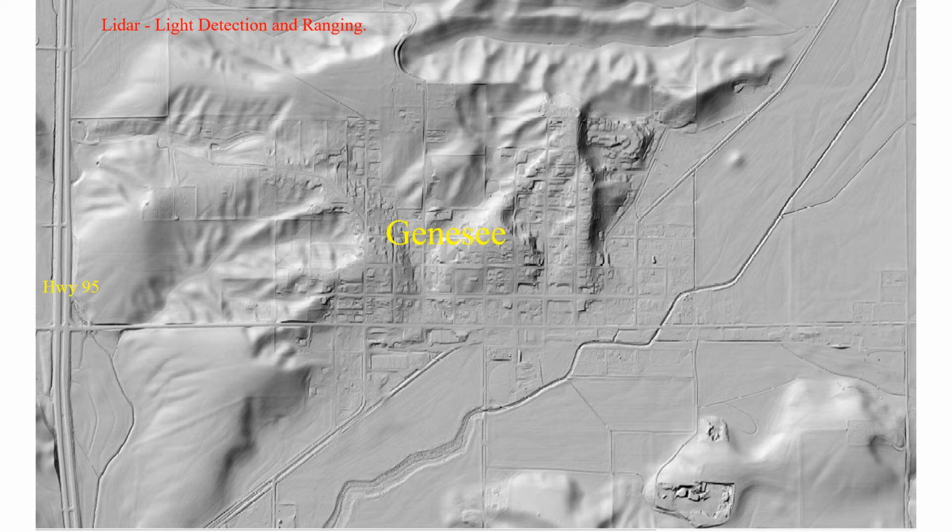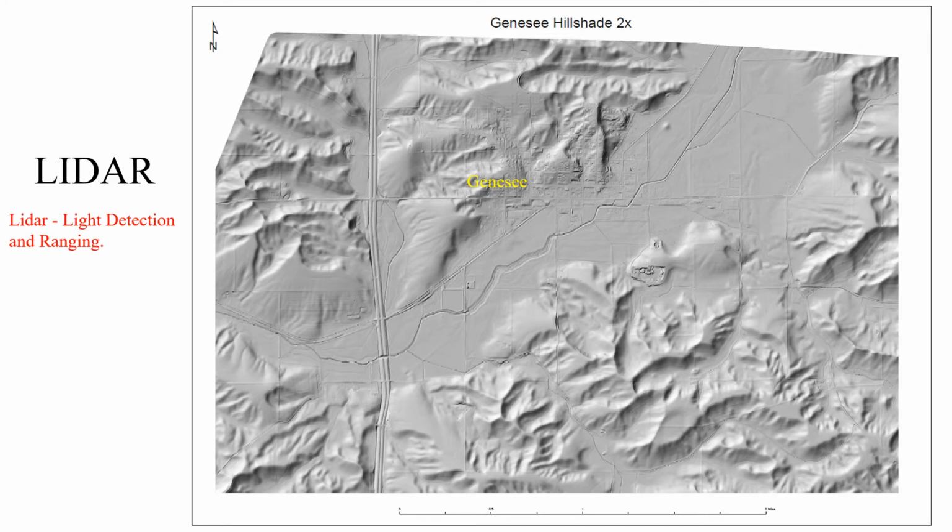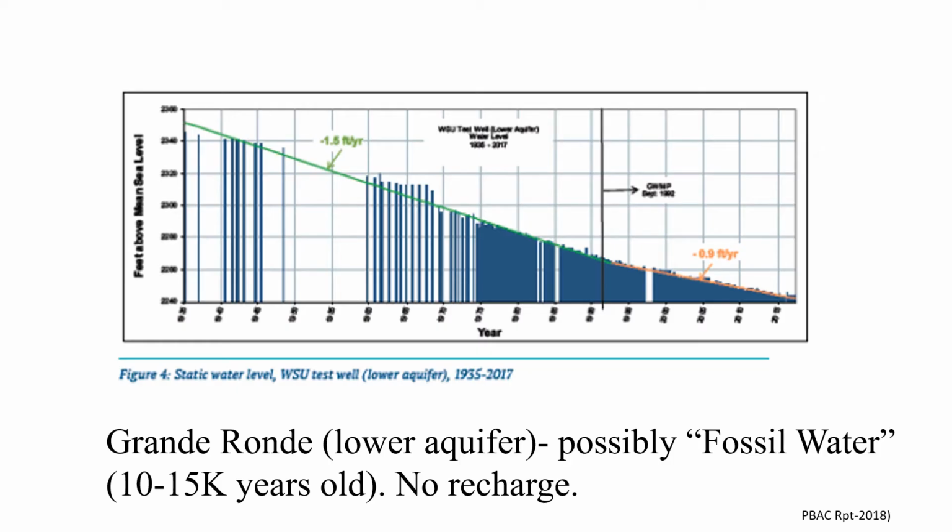Unfortunately, because of the subdued topography, you would need a larger section of LiDAR imagery, which may or may not be available or be useful to us to take a look at. And this is what that one particular frame of the whole area would look like over Genesee. Again, one would be tempted to say there might be some sort of a structure going through this section of Genesee, but we need more imagery around it in order to make that call. And even then, you're not saying it's a fault. It could be just what geologists call a linear, or a straight line in the topography, which is there for some reason or other.